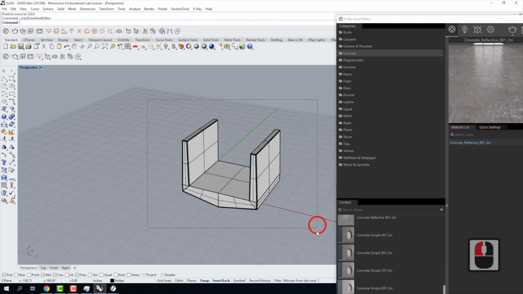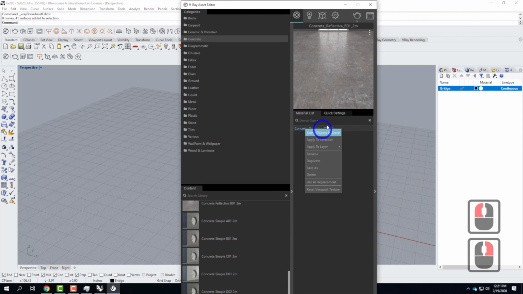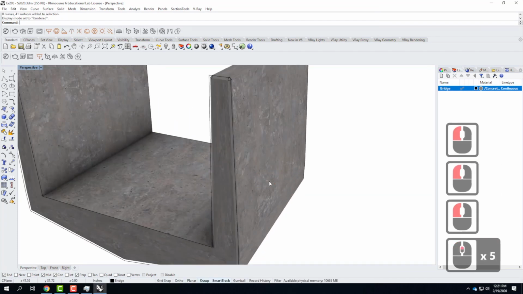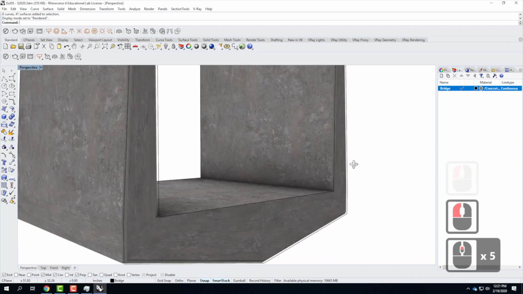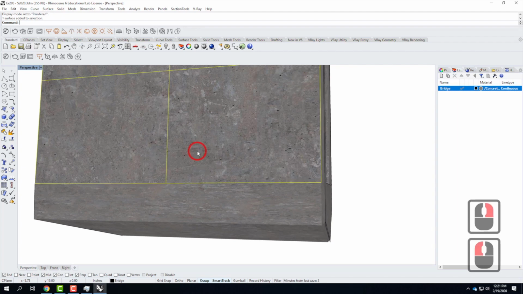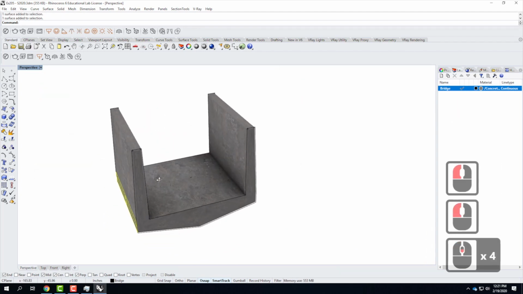I can do that in one of two ways. I could select the object and then right-click and say apply, or I could apply this to the whole layer. There's only one layer in this file, called the bridge. So all of that is now going to be applied on that particular layer. I can switch over into my rendered mode to get a preview of what this looks like. It's not too bad from a texture standpoint, but we can see that the texture doesn't flow from this surface to this surface. So I really want to do a texture map.